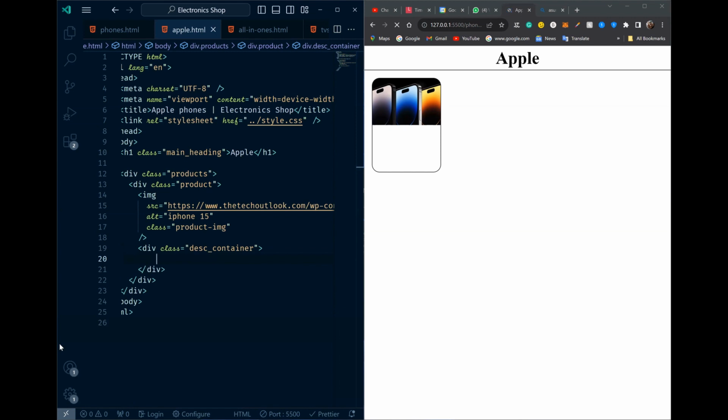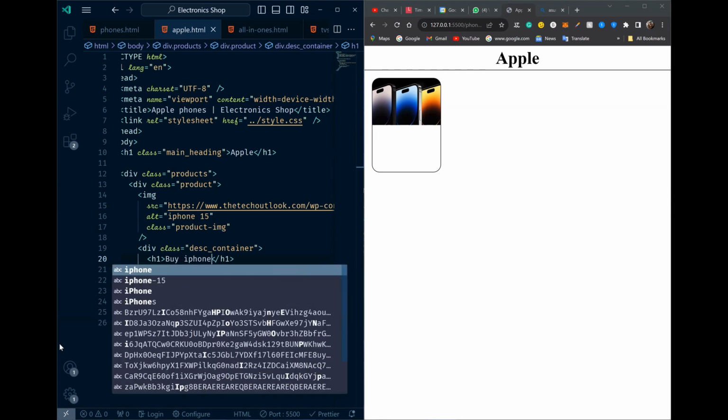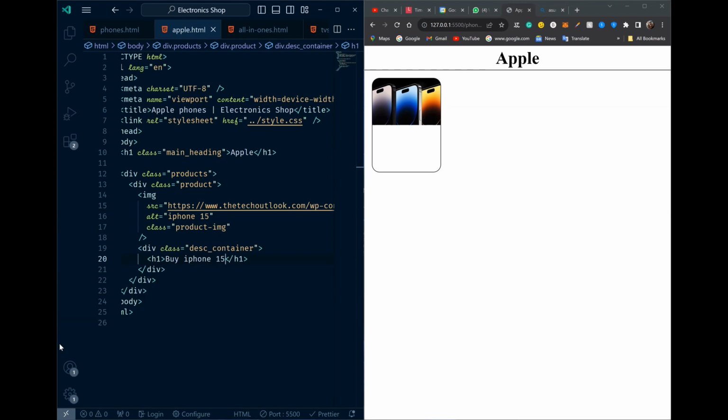and we want to write an h1: Browse iPhone 15. And this P should just be capital iPhone 15.